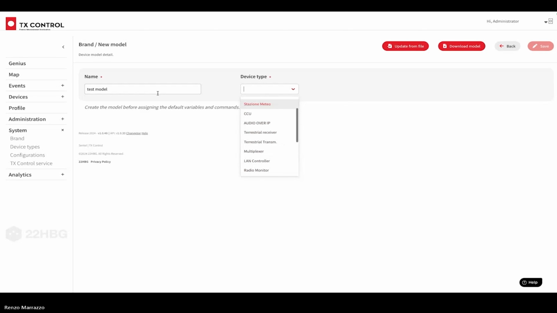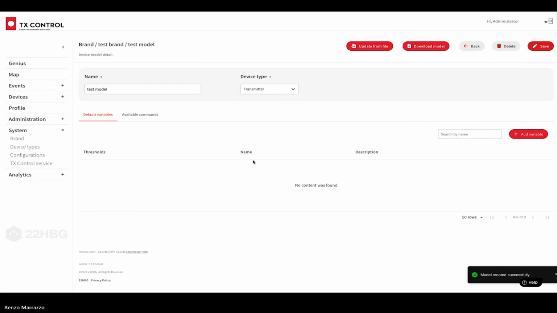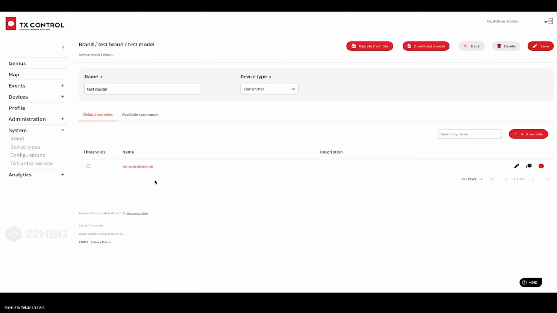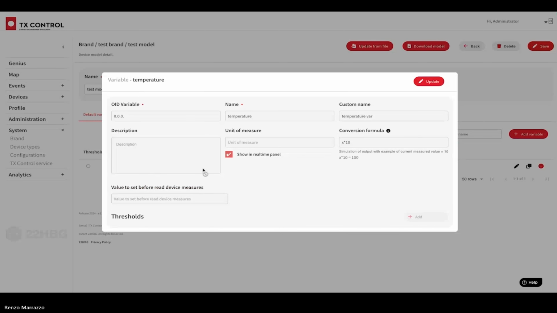So if you go to the website txcontrol.com, you will see the list of all the brands that are already integrated in TX control. But if you want to have a custom driver, if you have the MIB files, we can develop the driver for you. Or if you have a MIB reader, you can do it by yourself, as Renzo is doing actually.